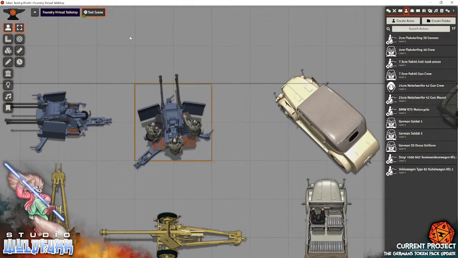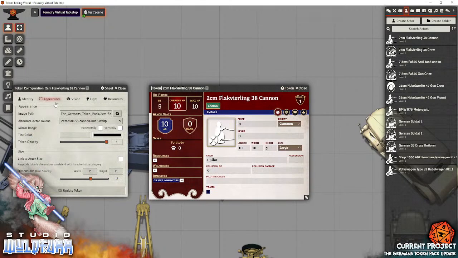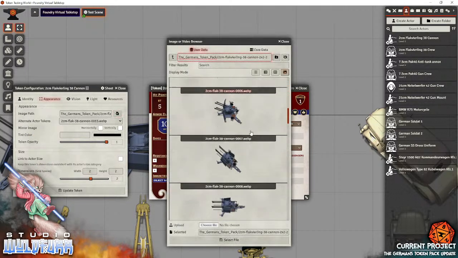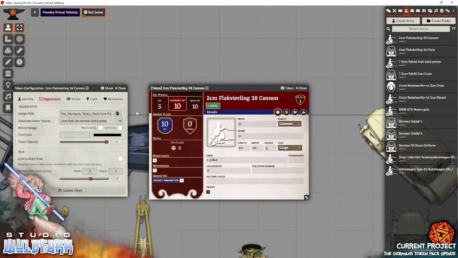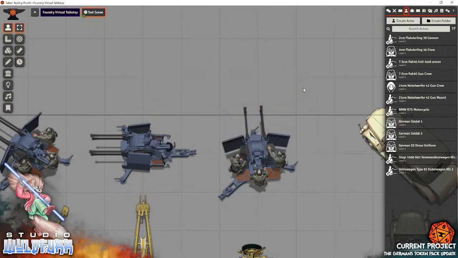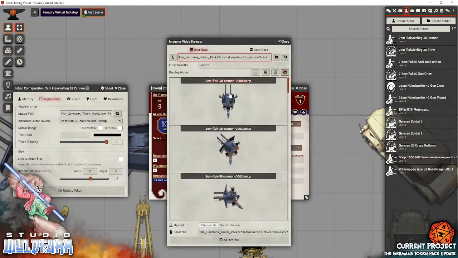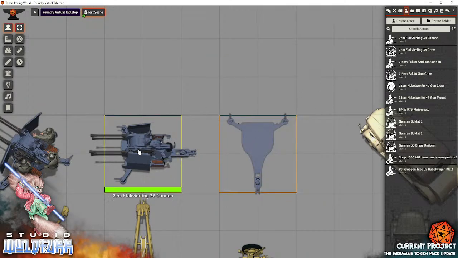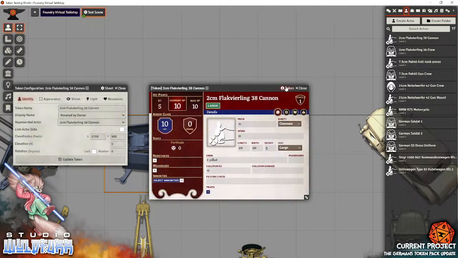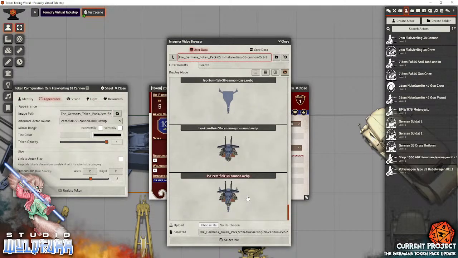Actually, so that we can get a look at how it works, I'm going to change that to the mount. Oh no, I forgot to press update. Scroll to the bottom of the list. So there's the mount. And I'll change this one into the actual gun itself. And you'll see that there it is.